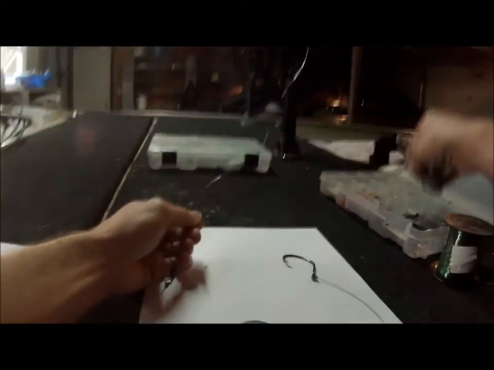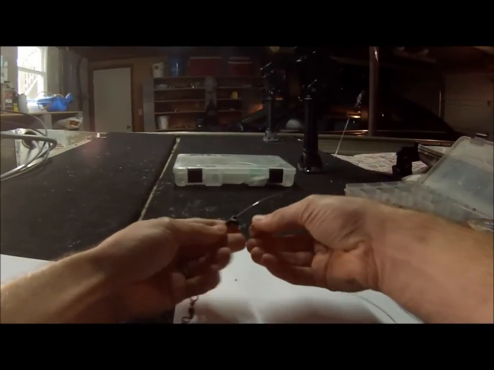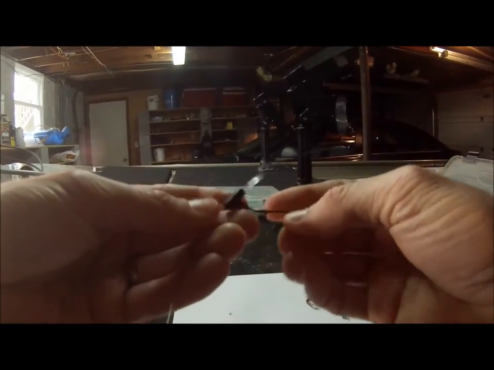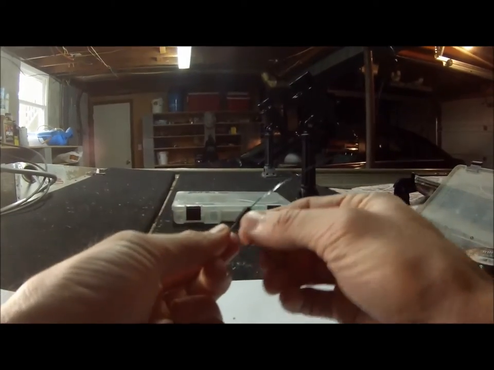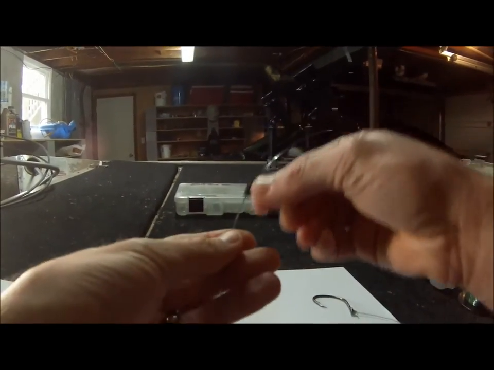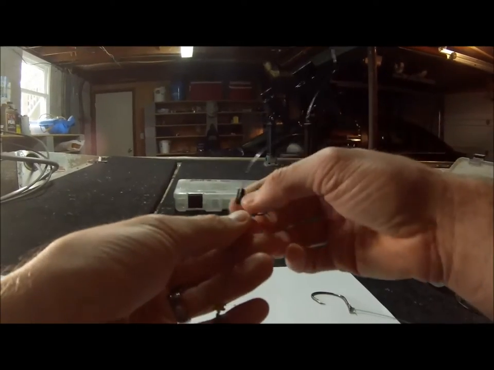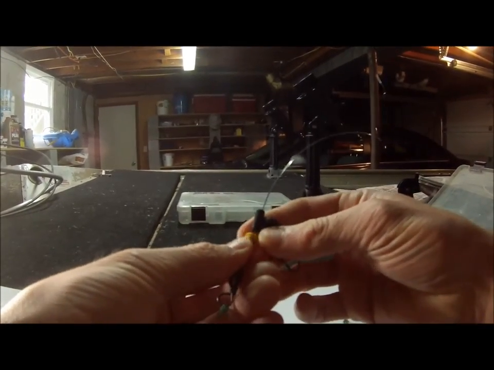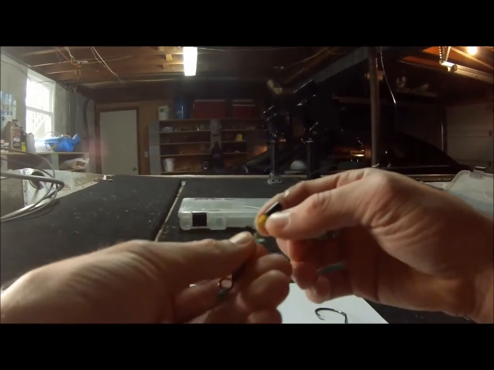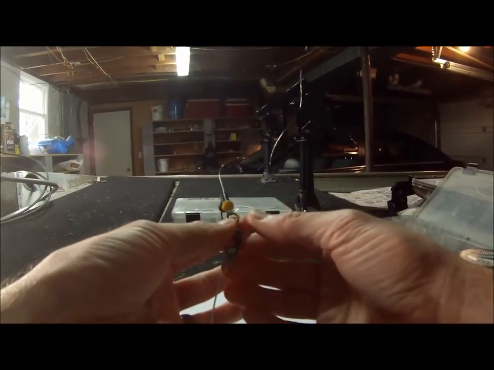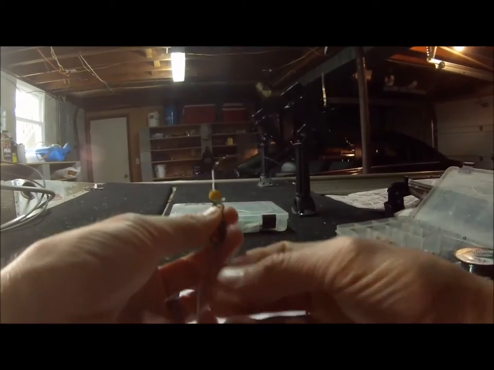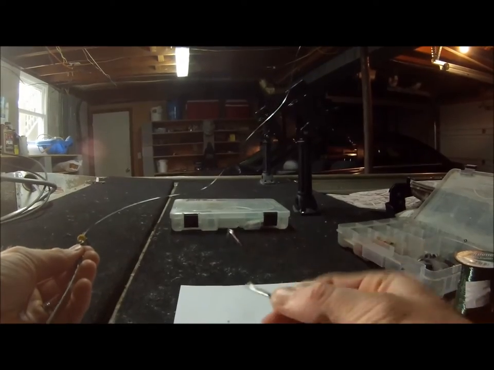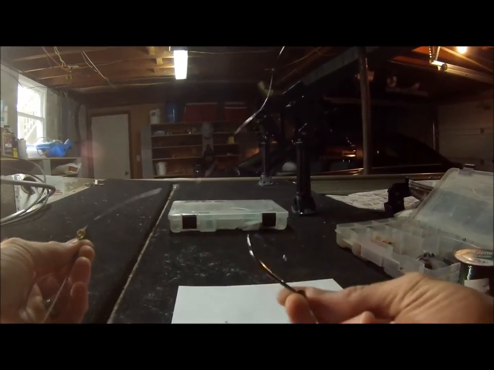So team catfish came out with a design where they took a dual lock snap. And like I said, it works just like a no roll sinker. It moves freely up and down your main line and it goes down to this little yellow thing here, which is a stopper. And it goes down to your knot. And then everything else is pretty much the same. I have a barrel swivel going down to an 80 pound leader line to an 8-0 double action team catfish circle hook.